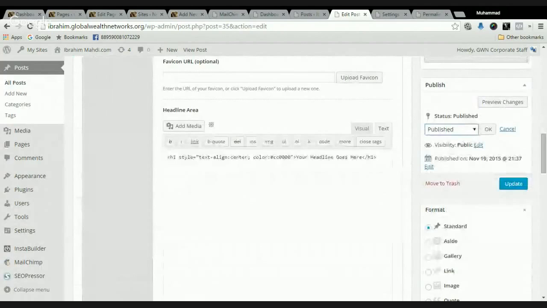Let me go to draft because I don't want to keep doing that. Every time I do that, it sends a ping out into the digital landscape saying Mahdi's got a new update on his blog, because the blog has already been published. You understand? Every time I hit update in published mode, it sends another ping out saying, hey, come and look at this blog.